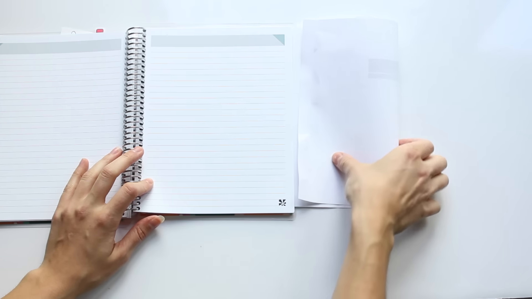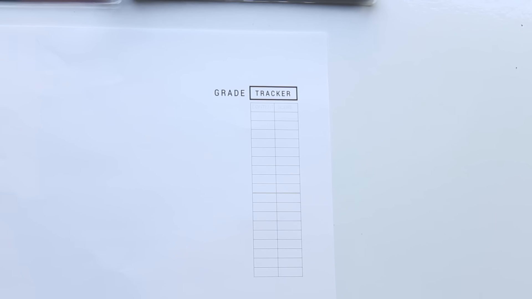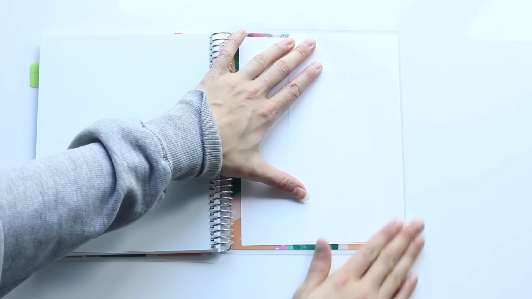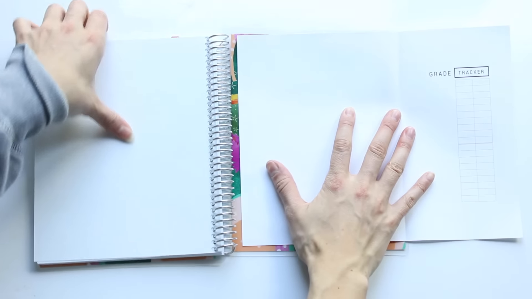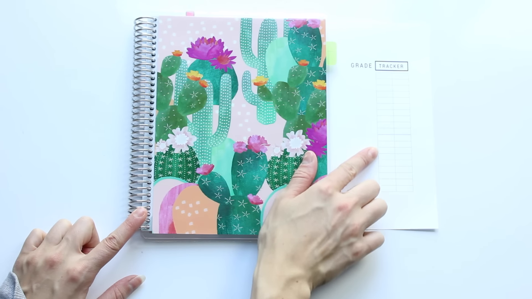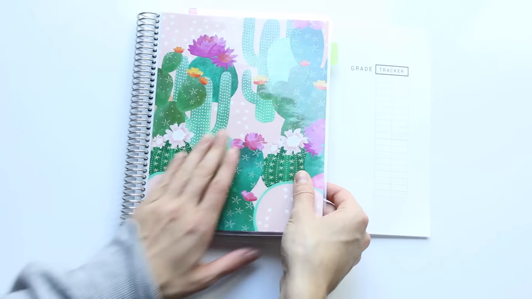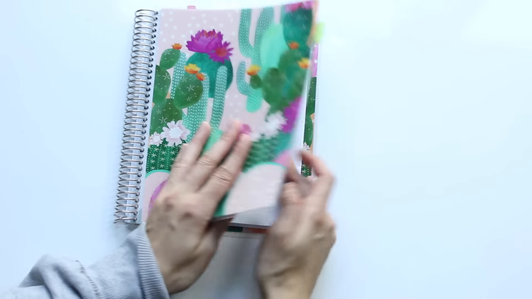Sometimes we get a little lost in the hustle and bustle of school, and keeping a great tracker available with you all the time is really helpful and keeps you accountable. So this one is also available. You can keep it in the back of your notebook and see how you're doing in the class. You can put the subject in there and on the left side write down what it was, if it was a test or a quiz, and on the right side write down the grade.